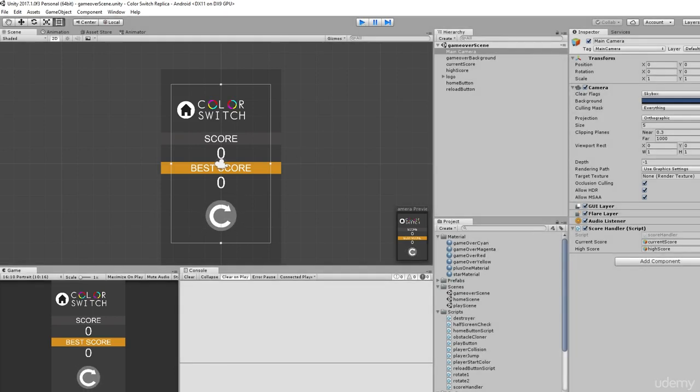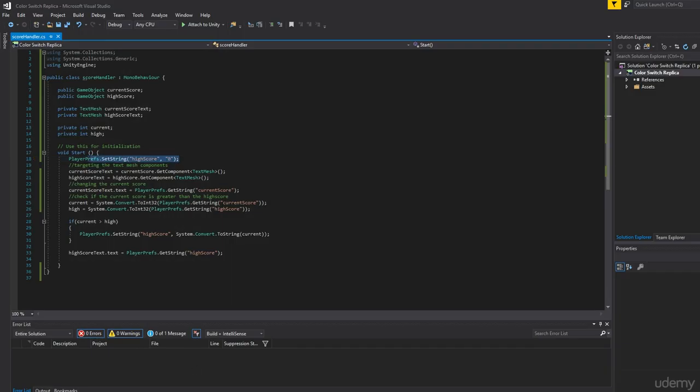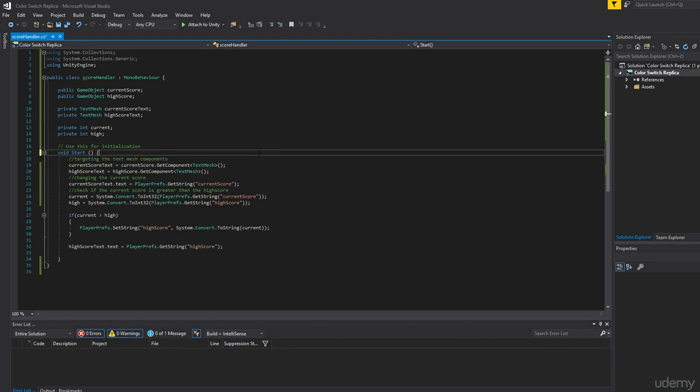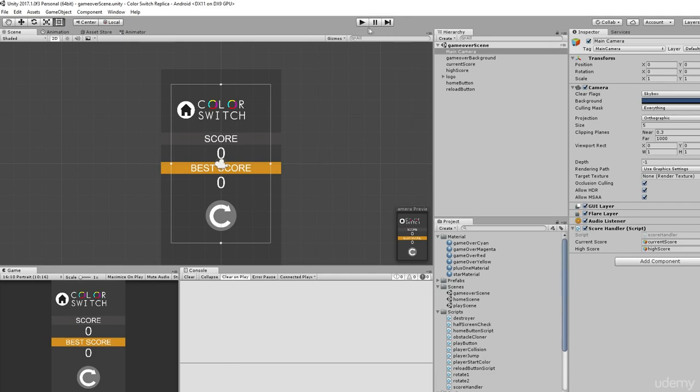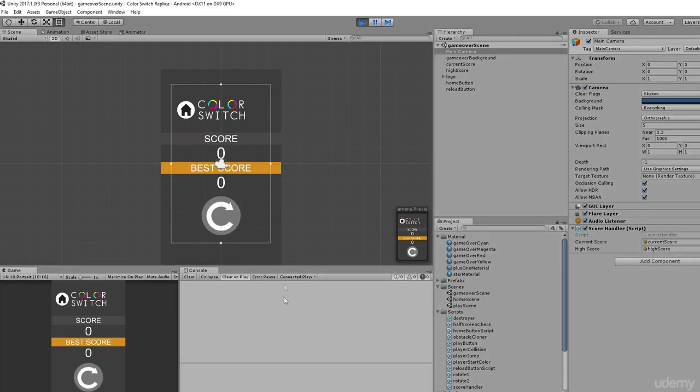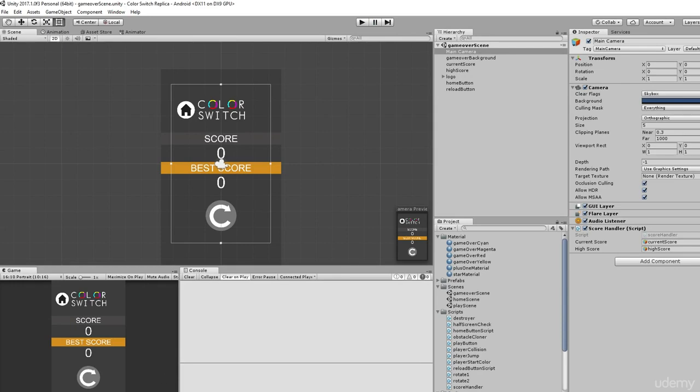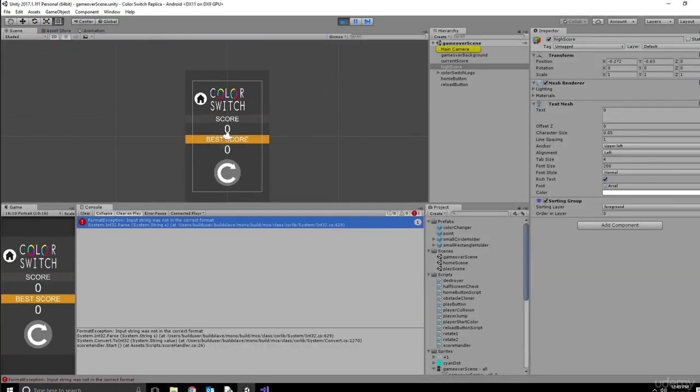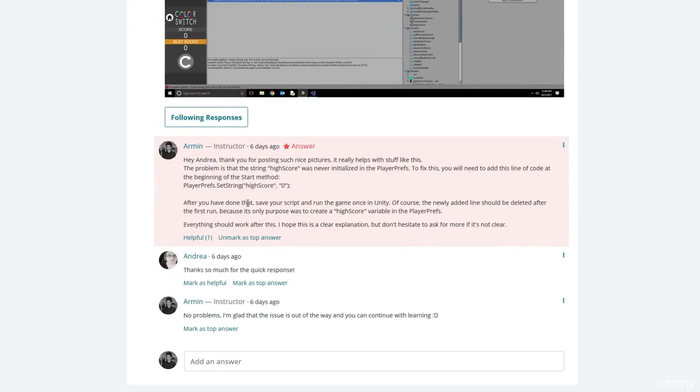What we need to do next is go back to the script and simply delete this line of code, since we don't want it to set the high score to 0 every time. Make sure you save it again, and everything should be working now, including this. If you go back and click play, you shouldn't be getting the error message anymore. I have already explained that in the text format, however I believe it's better to see it for yourself in a video.